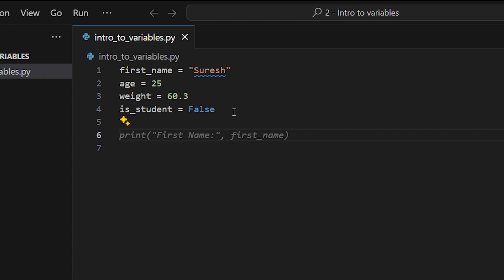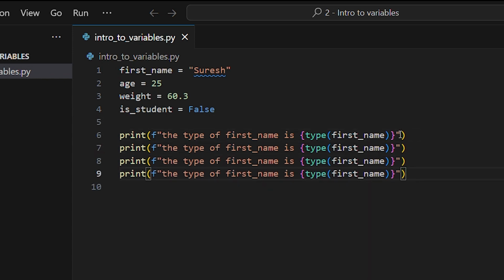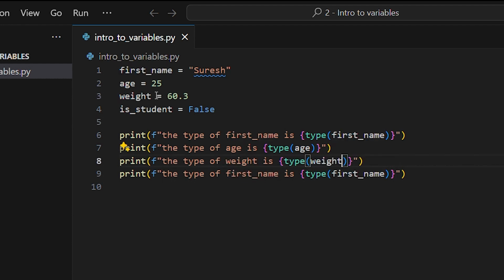And another trick, if you want to check the data type of a variable in Python, you can use the type function. Similar to the print function, we have a type function. So we can write the type of first name is, we say type and then first name, and add this F over here, and let us do this for all the variables, for age, for weight, and for is student.